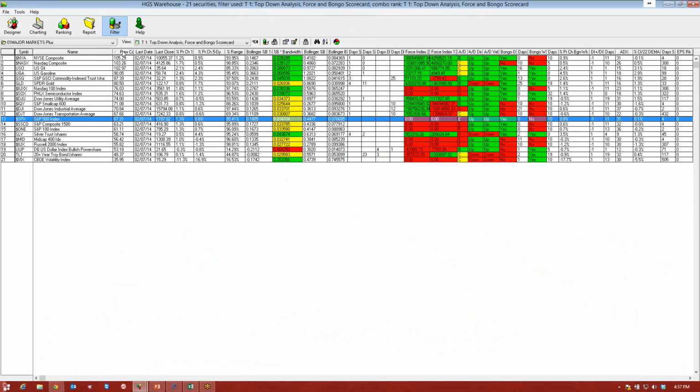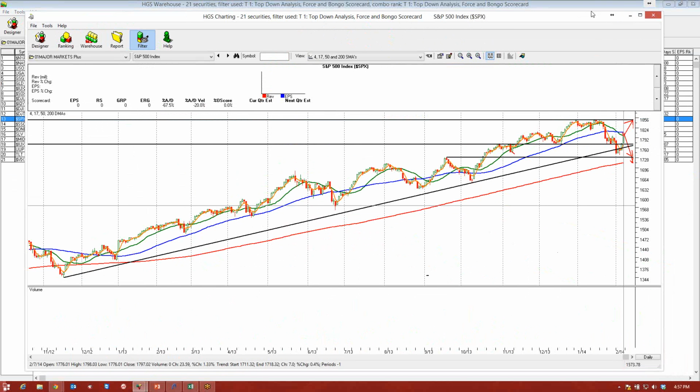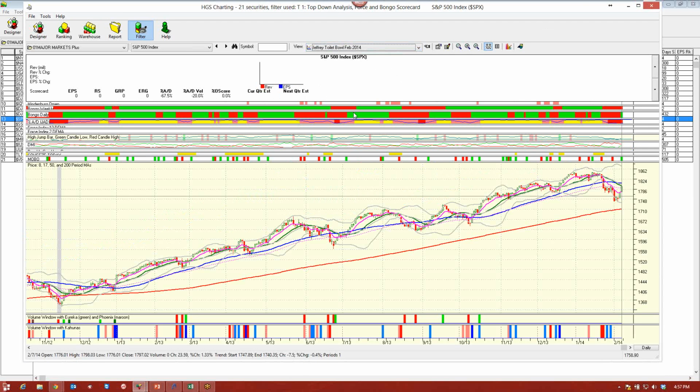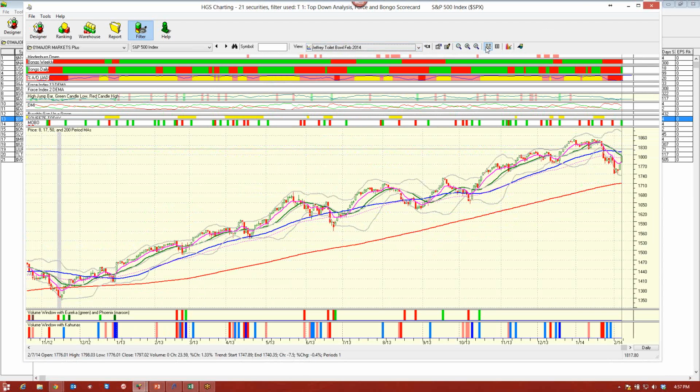I like to look at the various market components. So we've been looking at the S&P 500. Let's just go back into it. Let me go back to my typical view. I'm now using the toilet bowl, which you'll get soon enough. The toilet bowl adds things that you don't have yet. So I got my 200-day simple, 50-day simple in blue, and in green my 17-day simple. The magenta is my 8-day exponential.